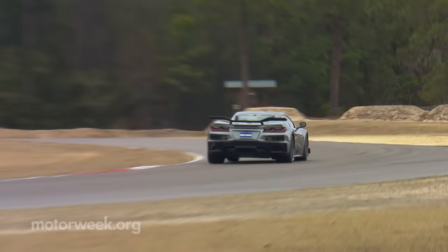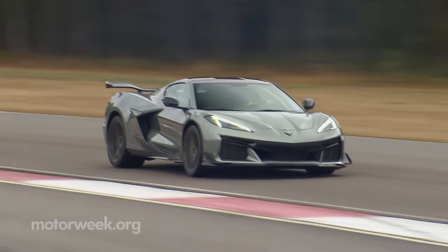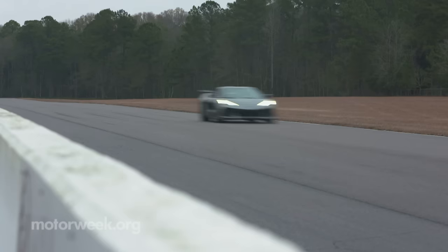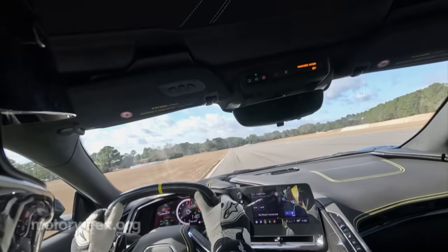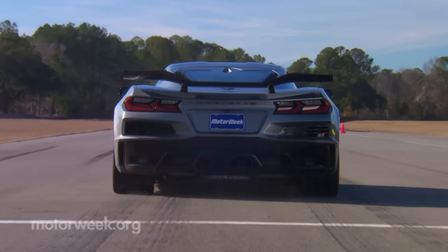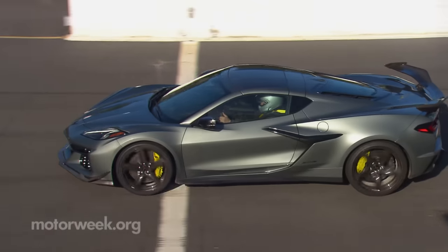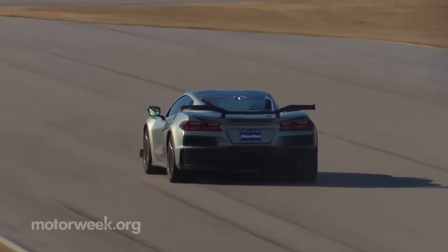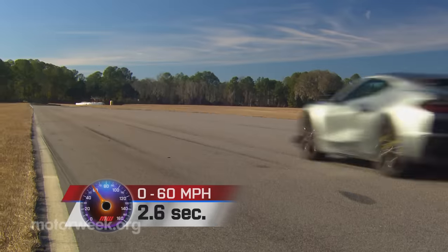We always talk about torque being more important than horsepower when it comes to acceleration, and the Z06 works with almost 200 fewer pound-feet of torque than horsepower. But you sure wouldn't know it when you mash the throttle. Easy-to-use programmable launch control allows you to dial in your preferred RPM for launching. We found 4,500 was just about perfect for Roebling's front straight, allowing for just a tiny bit of slip before rocketing us to 60 on a 40-degree day in just 2.6 seconds.